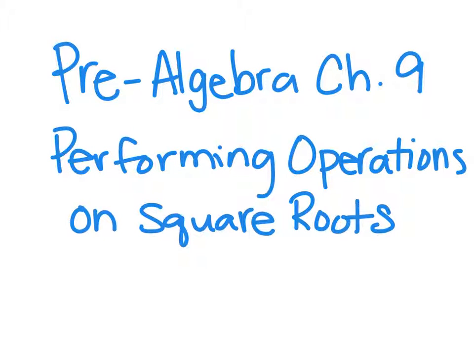Hello, pre-algebra students. We're going to be looking at a focus on operations section of this chapter, and it's called Performing Operations on Square Roots. I want to show you how you can use product and quotient properties of square roots and the distributive property to perform operations on square roots so you're ready to do the rest of this chapter.